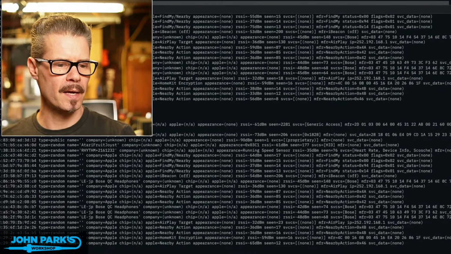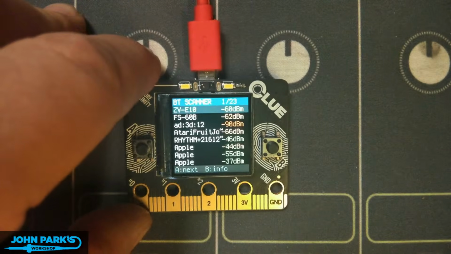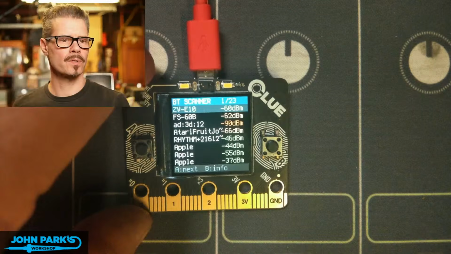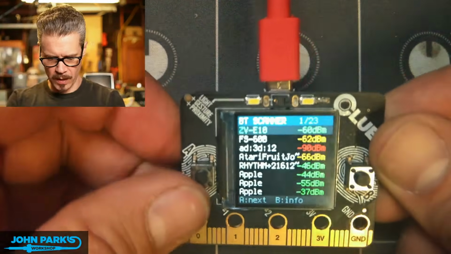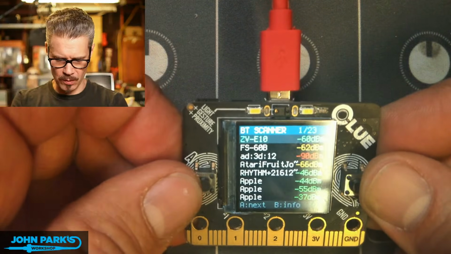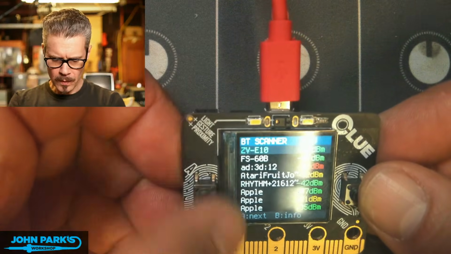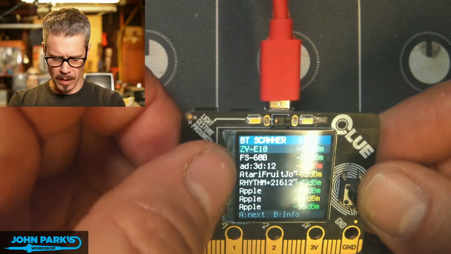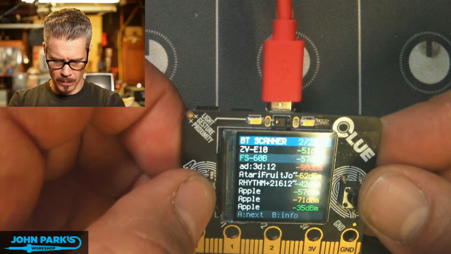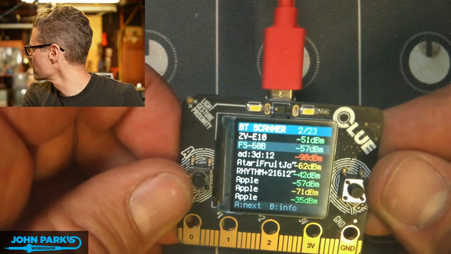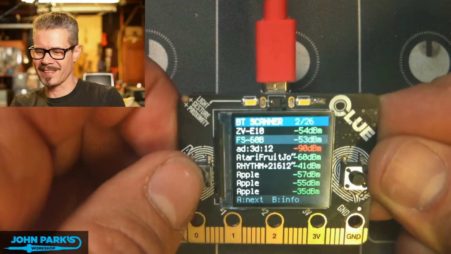And if you look at my downshooter here for a moment, let's put little me in the corner. So this is what it shows up on the clue as. We obviously have a lot more limited screen real estate to work with, and we've just got these two buttons here. So I have it sorting by public and then random, so I can see my camera there. Oh, I know what that is. That's a light. That's a NAND light. That's the key light that's over the. I forgot that thing has Bluetooth.